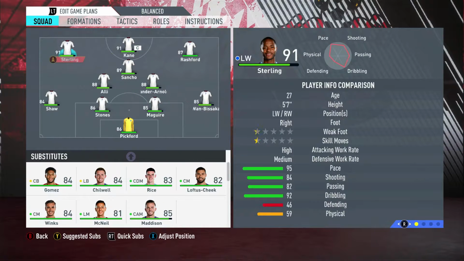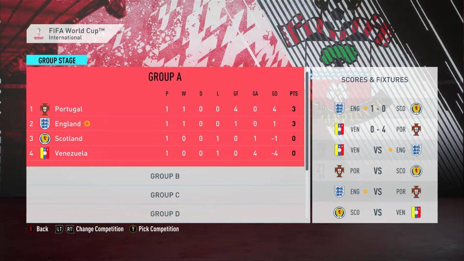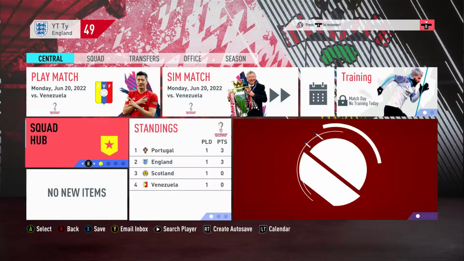We're going to play Rashford on the right and Sancho at CAM. So pretty much what I thought would happen. Portugal win their first game. They won it 4-0. So exactly like I thought, Portugal is going to be our main competition in this group. We will catch up with the other groups after this game against Venezuela.